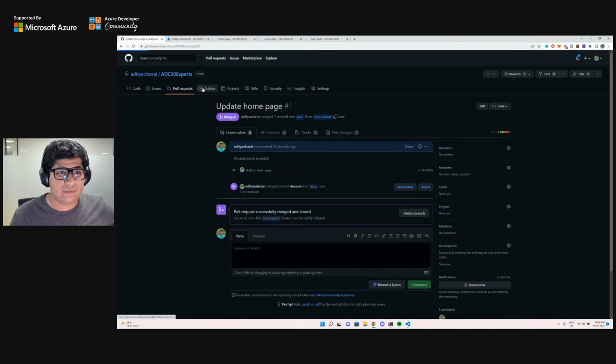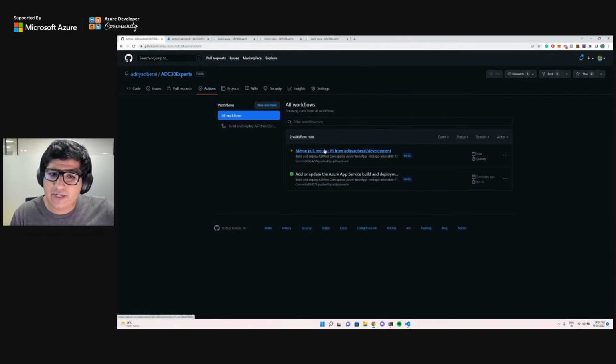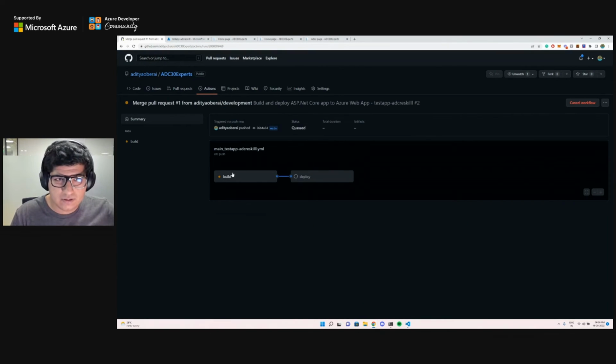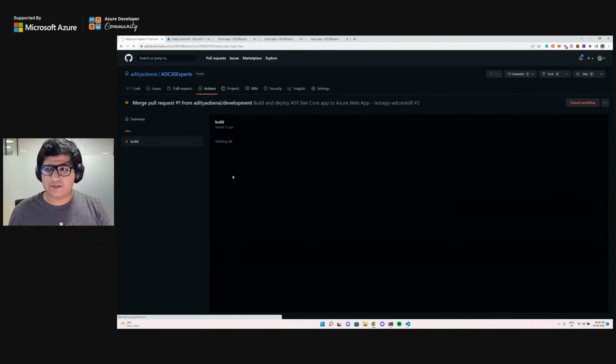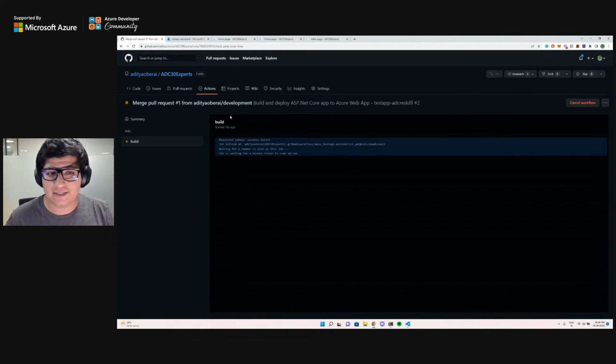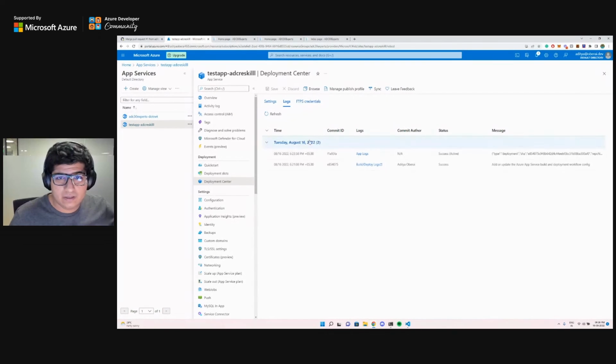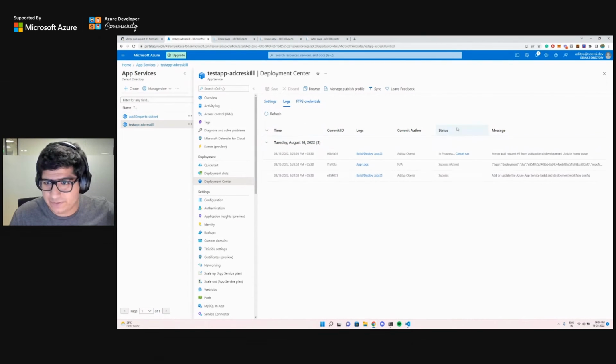And now when I go to GitHub Actions, we have a new merge, right? And this was triggered just because we merged this pull request. Until then, we had no update, nothing. But the moment we do that, if you refresh, you can see that the build is again being deployed. And we can see the PR, all of these details, and that it is merged from the development branch on the repository.